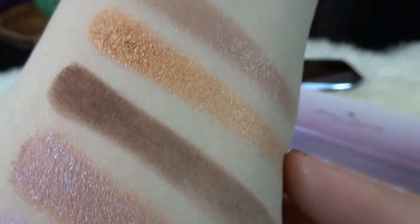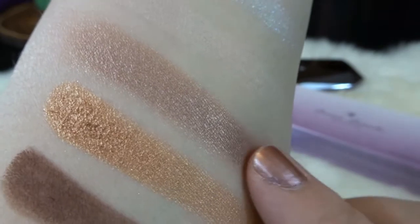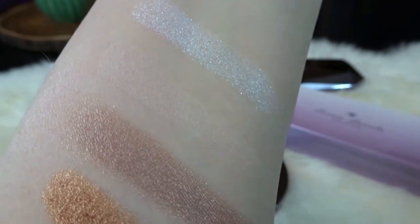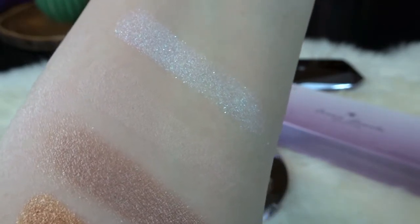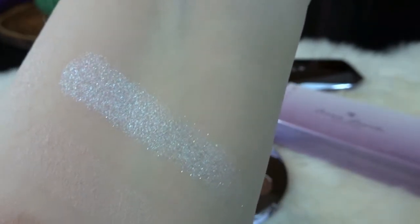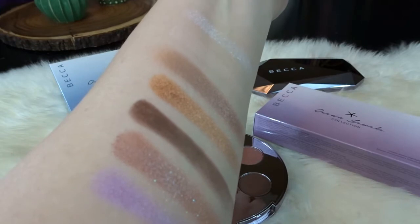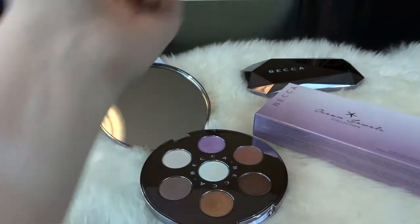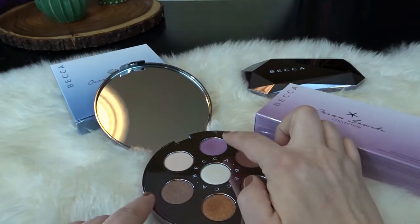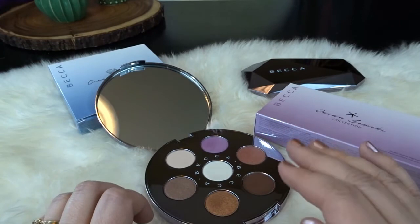Then there's this brown color, Tourmaline, and then this beautiful Sandstone color. The next color, Spirit Quartz, is just stunning — that's the color I was really drawn to and I think I'll get a lot of use out of it. And then this really light color called Seashell. And then the beautiful center color, Mermaid Pearl, which is a very beautiful highlighted color with a lot of beautiful light turquoise — it is so pretty, very ocean-inspired. I really love all these colors; they're very unique. A few of them I have in other palettes, but the duochrome, the shimmery lavender, and the center color are definite new additions to my collection.